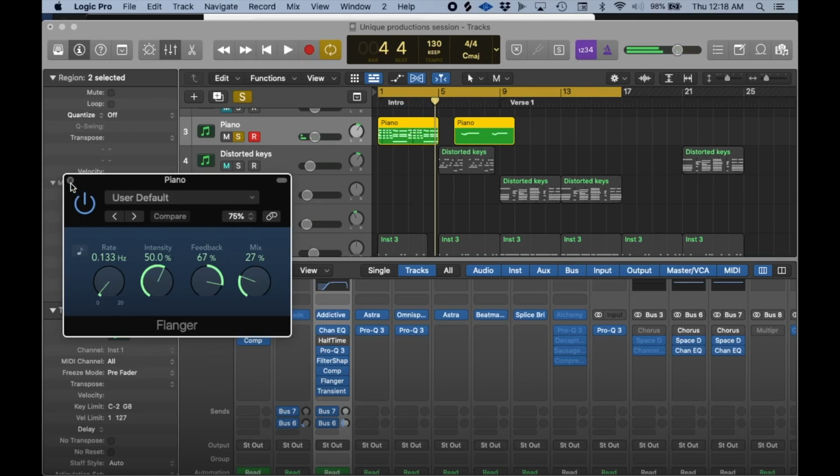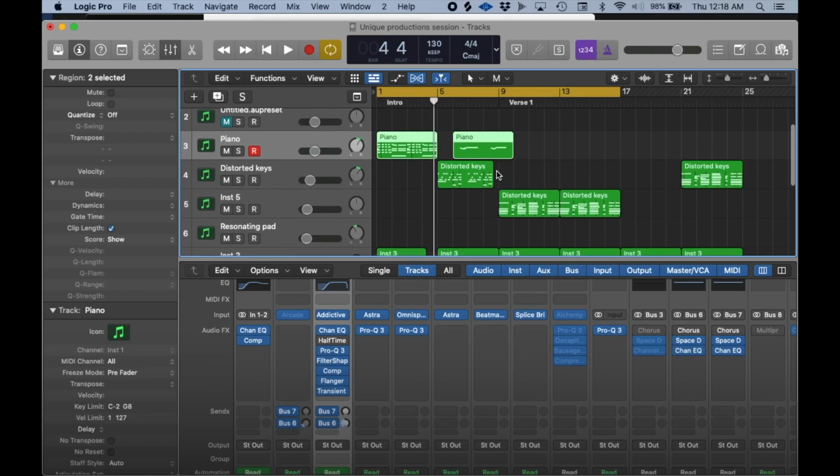So just a lot more ambiance. It kind of softens it as well. And you can just do so much with all kinds of effects. And when I say effects, I mean plugins, but also just manipulating audio or even your MIDI tracks. So another common thing to do is reversing audio.